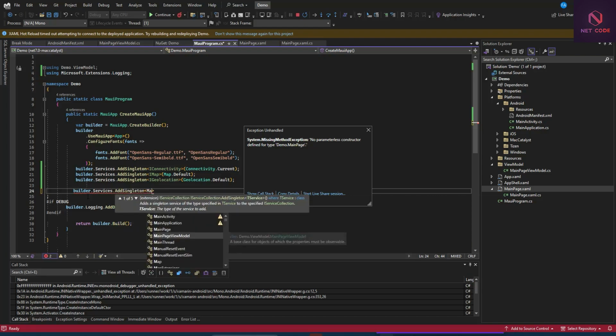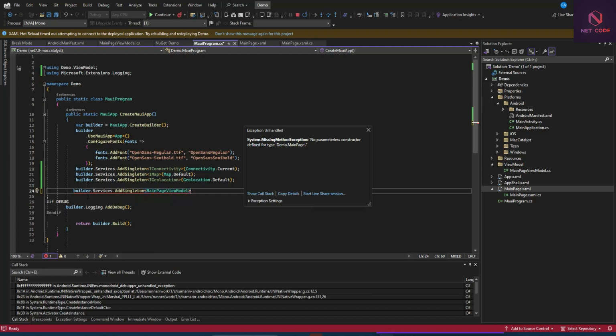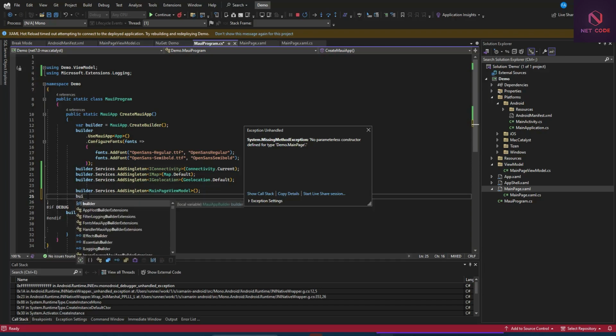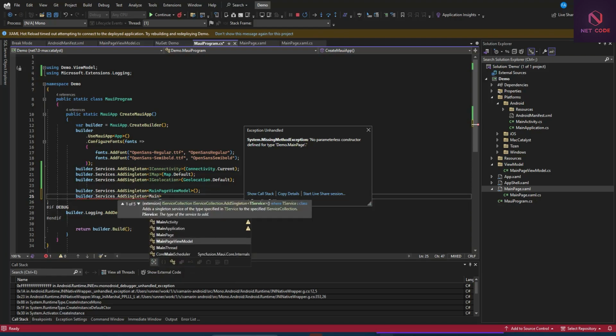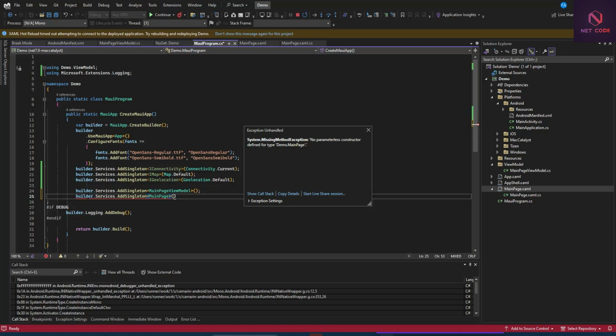Now here, let's register this main page view model. Then the next one, let's register the main page itself, MainPage. This will solve the problem. So let's refresh this.